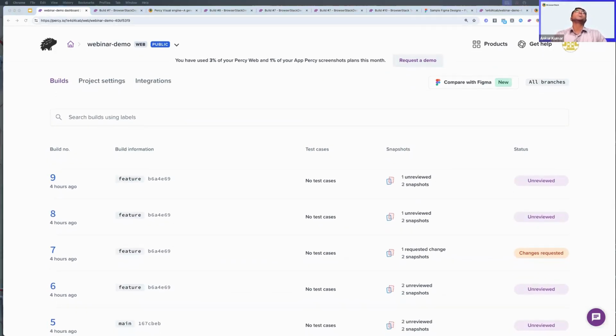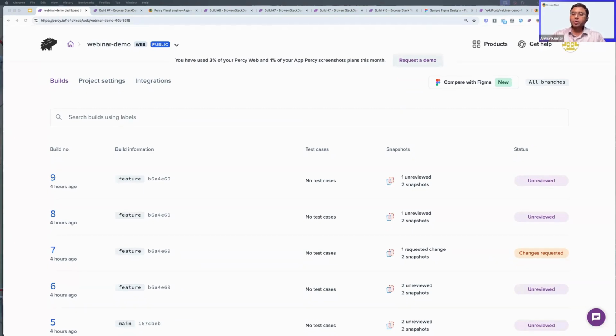Now, if you evaluate the kind of effort a manual QA has to put in if they are not using a visual testing tool, and they have, let's say, 100 pages to test on 4 browsers and 2 resolutions, that's 800 combinations we're talking about, 100 into 4 into 2, right?